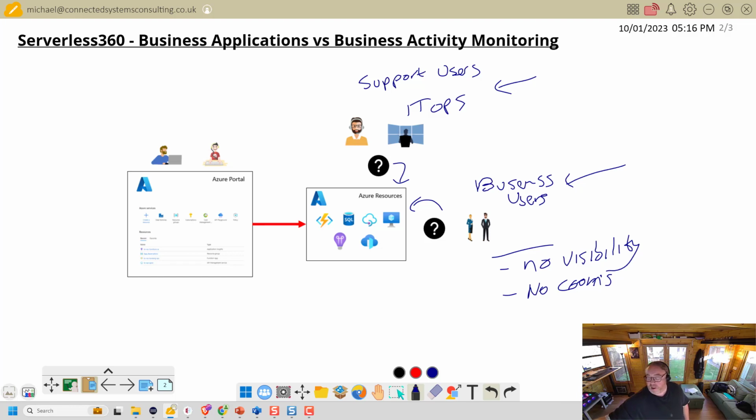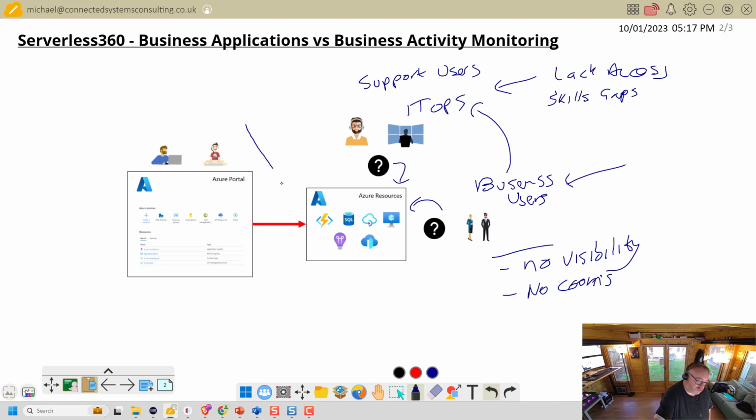The support team may lack access. They may have skills gaps. They don't necessarily have visibility of the monitoring to tune it to suit their needs. They don't have an easy way of going in and saying, is my application healthy? How is it performing? Maybe they also need an escalation. It's common the business user might raise a support call and say, my order didn't get processed. What's going on? So there are big challenges here, and there are gaps that the Azure Portal doesn't address.